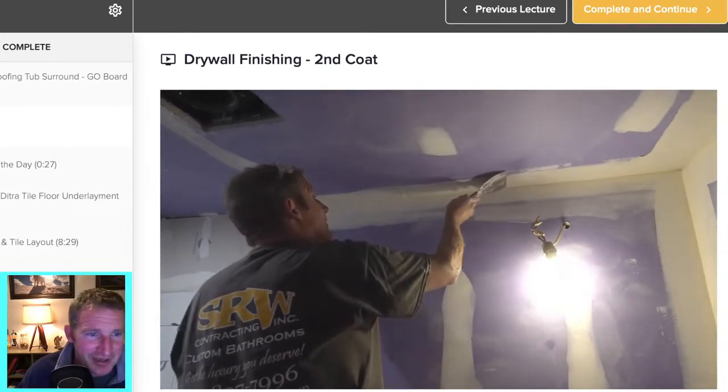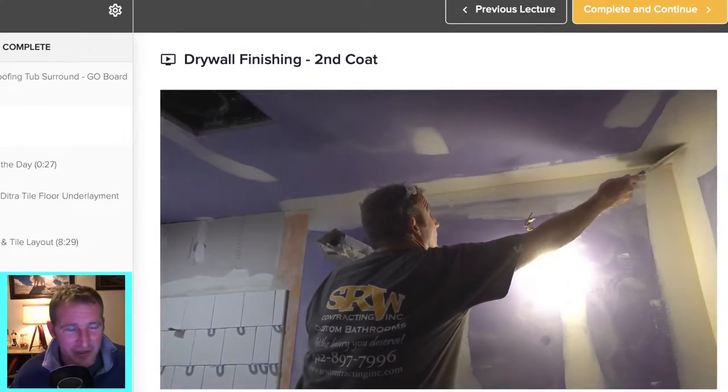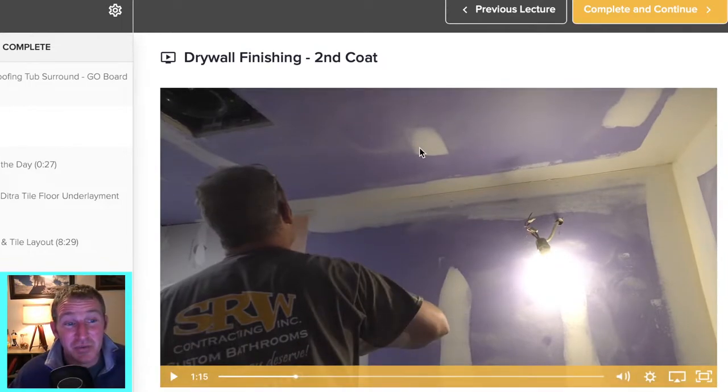I'm not sure if I finished my point on that one, but you want to put that second coat on so that the next morning, because when I was doing this bathroom, it was like 100 degrees in July. If you don't get your second coat of mud on that fourth day, because I wasn't even going to be sanding it till later in the day, the following day, this could still be wet because of the humidity. So pay attention to the humidity level in your home. But I really do find it important to have that second coat done the following day so that you have enough time to address the walls and get things painted.